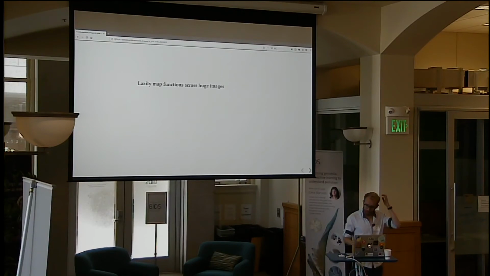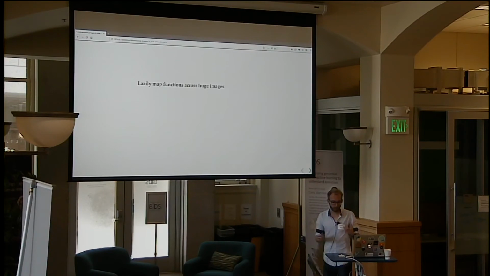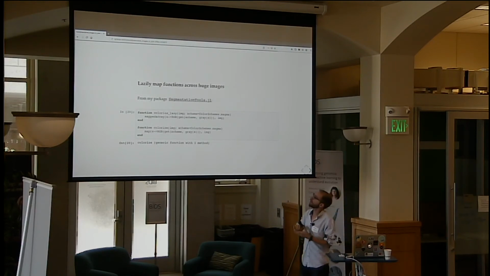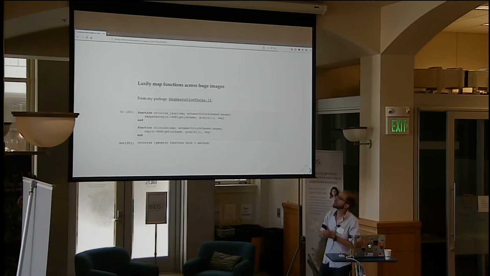Now the other advantage is that we can do these operations really quickly, especially on out-of-core data sets. So I think Dask was brought up earlier, but here's a comparison for something similar in Julia, where say you're working on a 10 terabyte image, and let's say we want to do a simple transformation, like map a color scheme to this image. Like here we're mapping the magma color scheme to an image. And so there's two different ways of doing this. You can do this eagerly or lazily.